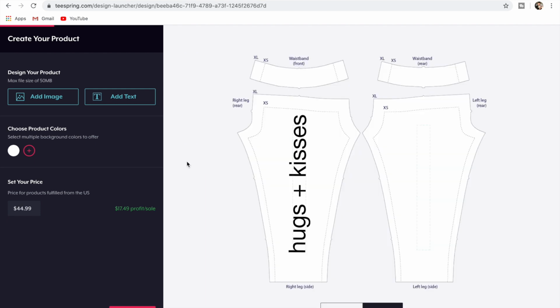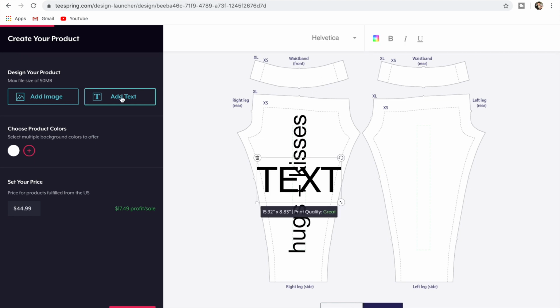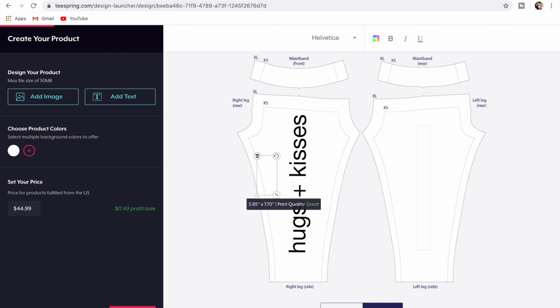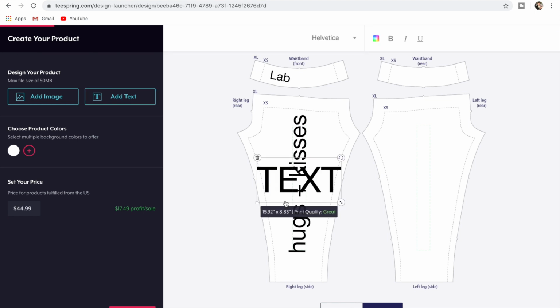So the next thing I want to talk about here is, let's say that you want to do a design on the waistband up here. So then we're just going to go add text, and let's just make this. Obviously you can play with the text font and all that. We're not going to muck around with that in this video. Just quickly go through it. Let's put it as, because I'm always on that Labrador theme here, we'll go lab and make it smaller so it fits up there. And we're going to put it up in the waistband and put it on a bit of an angle right about there. And then let's make another one.